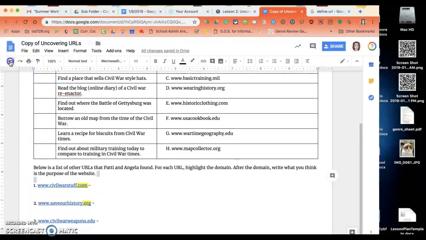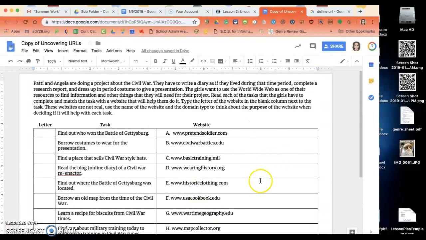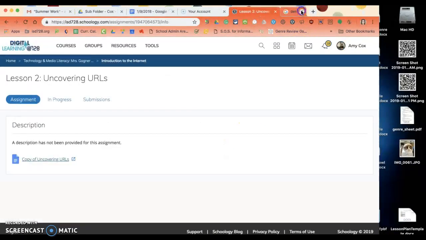When you are done with this sheet, you can also work on this with your partner. So this is in partners as well. When you're done with this worksheet, you're going to close out a full screen. You're going to submit it right here, and then you may go to typing agent, no games. So both of these activities may be completed with your partner today.